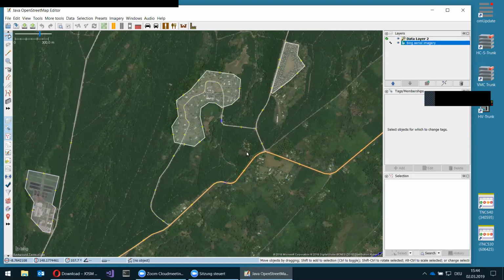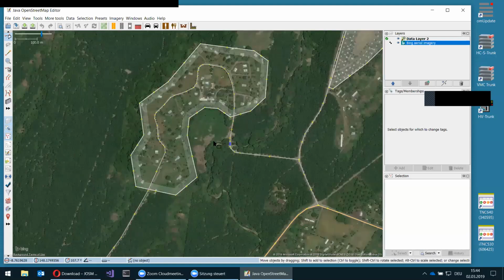So the most basic object, of course, is the point. I already mentioned that before. A bare point is just geographical coordinates and nothing more. So let us assume we know that this here is a village or a hamlet, and we would like to designate that. By default, as I told you, we're in the selection mode. We have to get into add points mode, which is the third icon here from the top, or simply hit shortcut A.